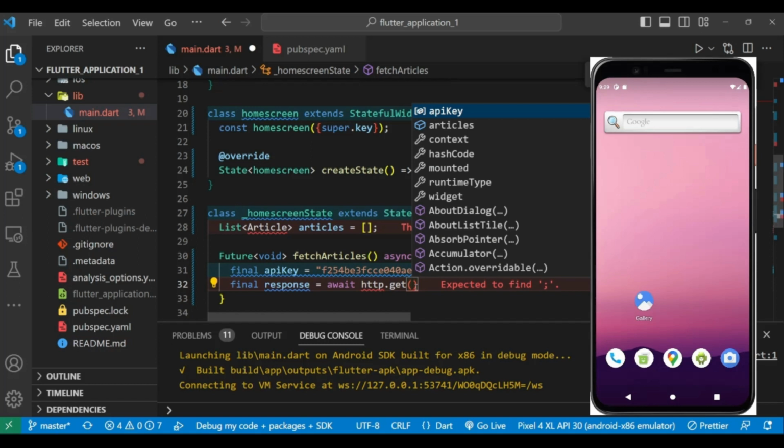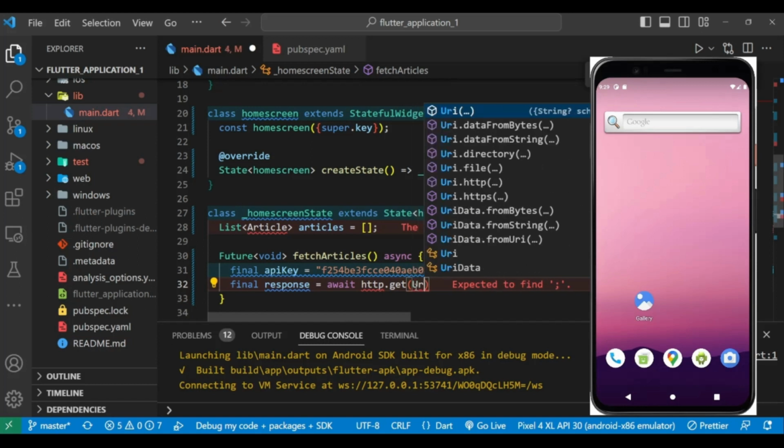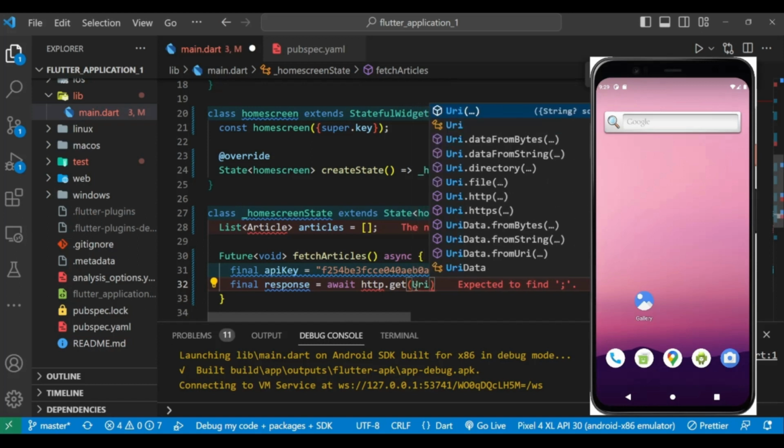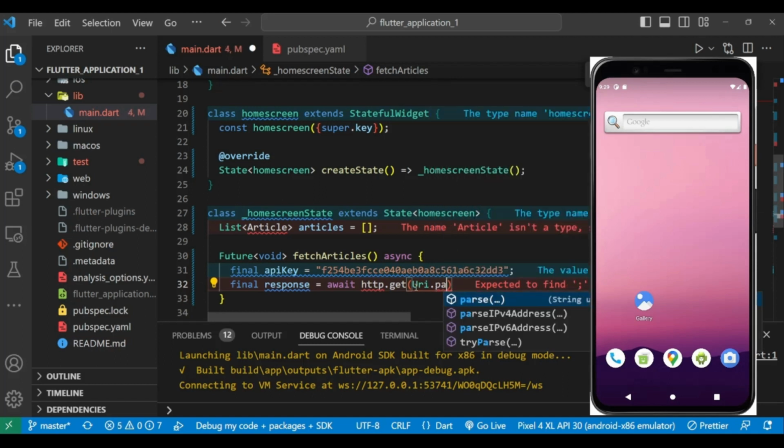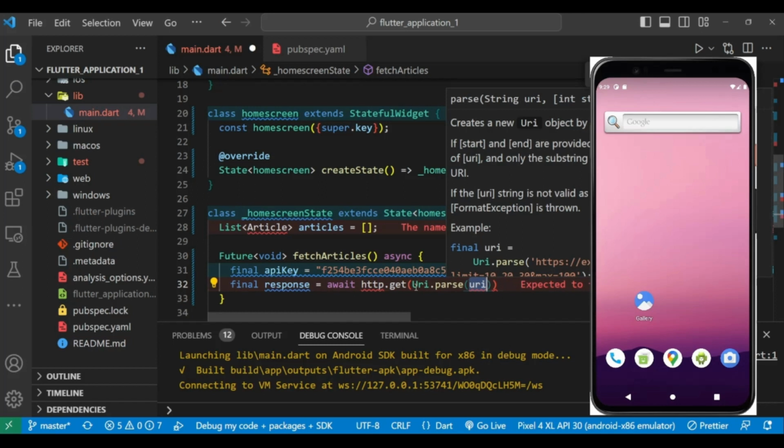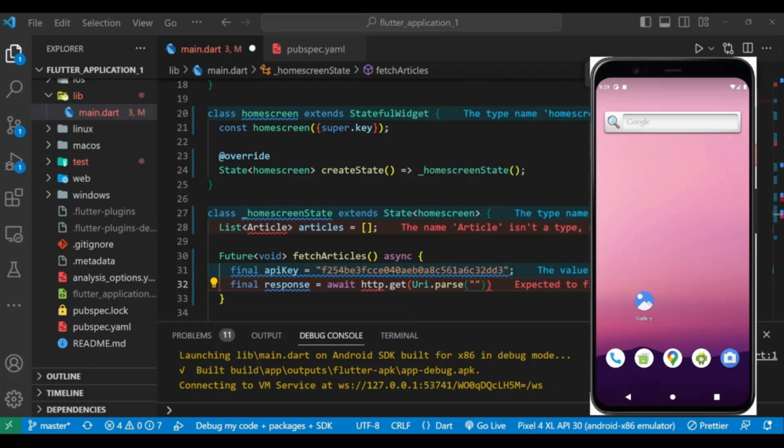Here I have to pass Uri.parse, and inside parse I have to give my URI link, and the URI link is this. So let's copy this and paste it.